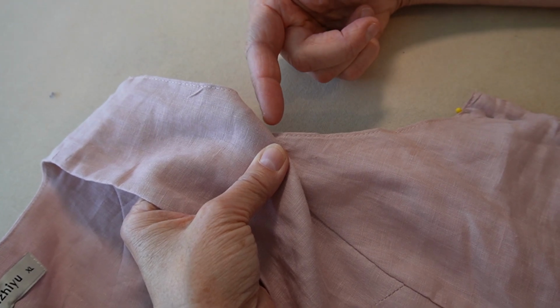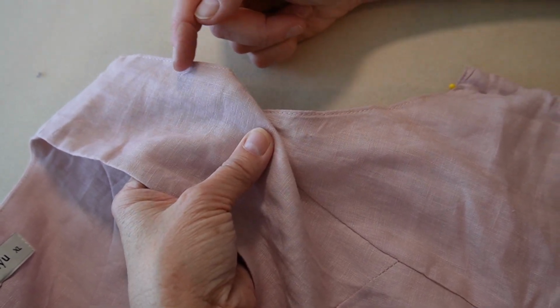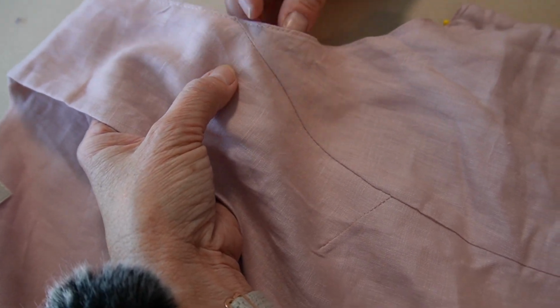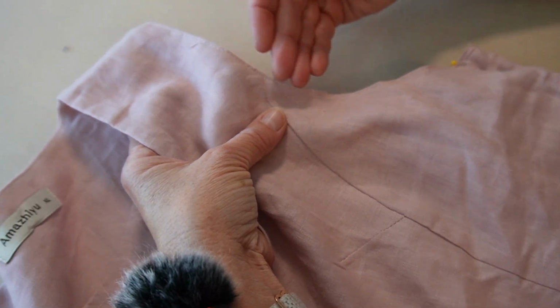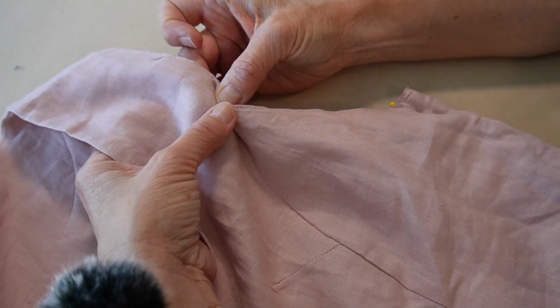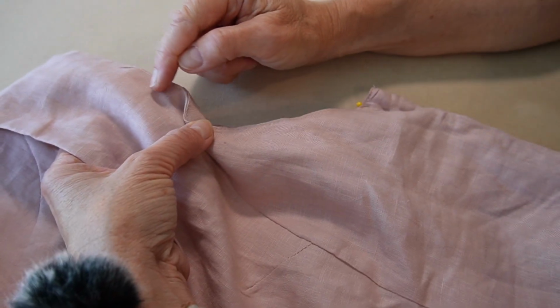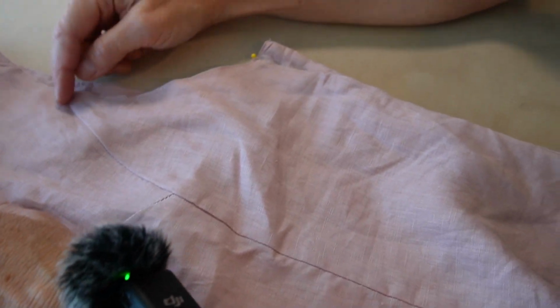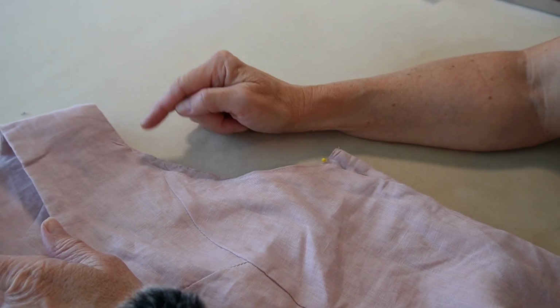Now this is not fitting right, and I'm going to have to alter this seam to come down to fit to where that seam was. But you see, it's because it's cut at an angle, it's not going to seam up very well. It's going to have a big stair step thing right there. So when I pinned this on her, I said, well, we could do that. I knew that would be more work.